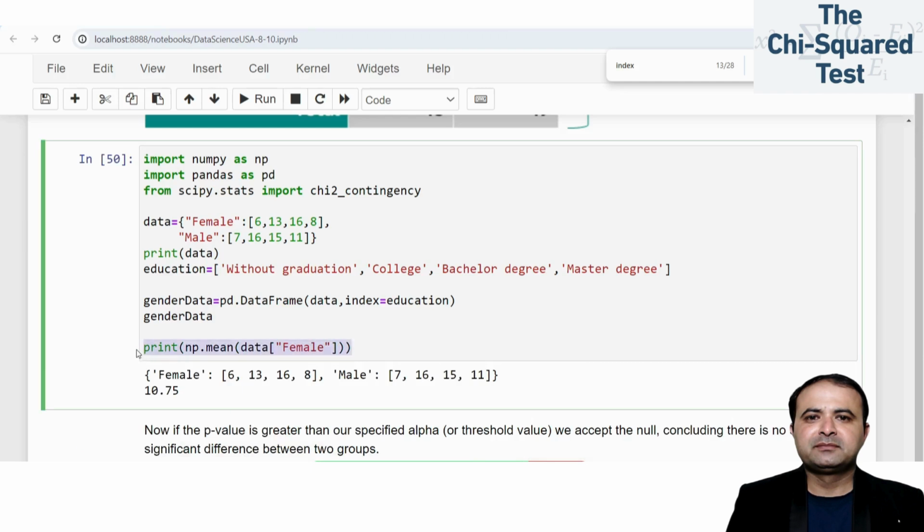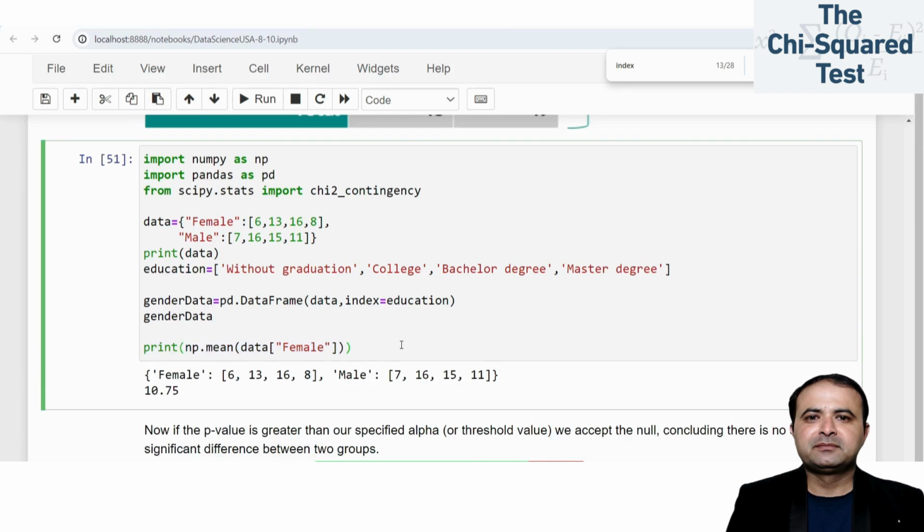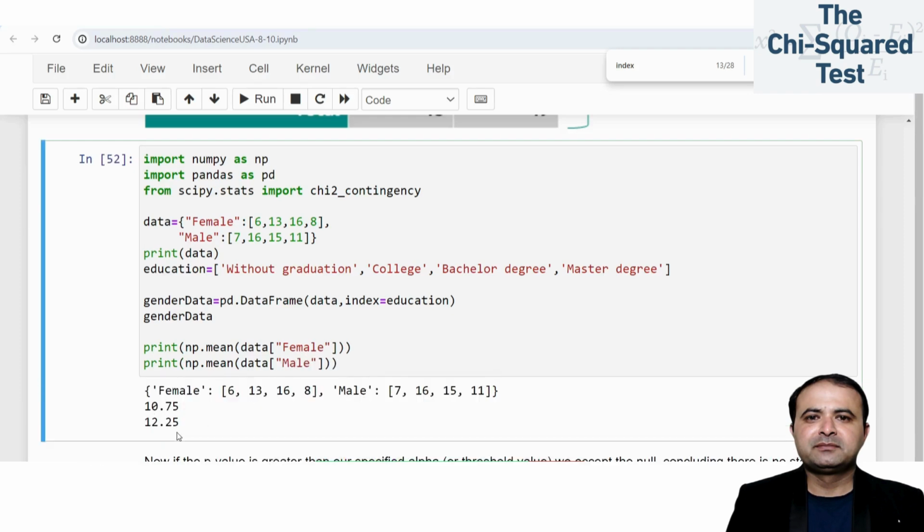Similarly, I want to calculate the mean of male. So 11, and there is a little bit of difference.